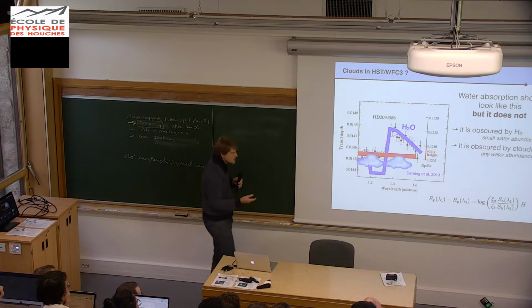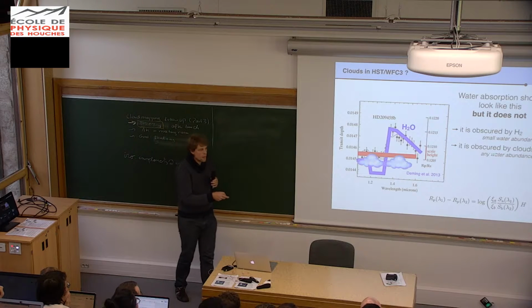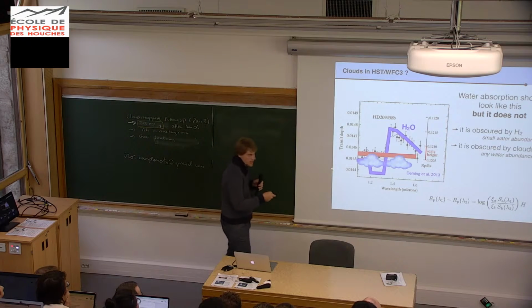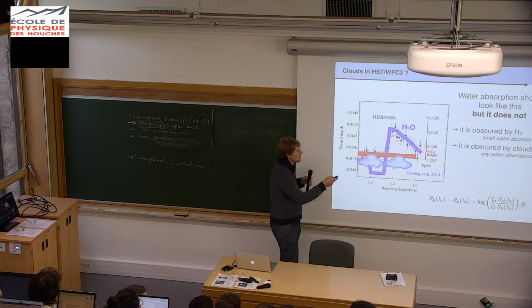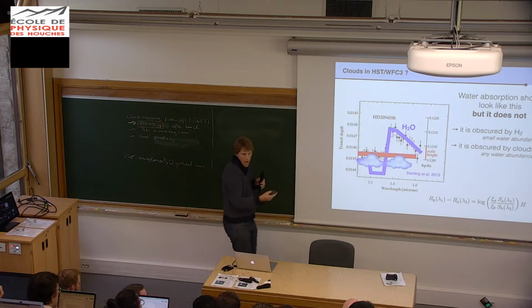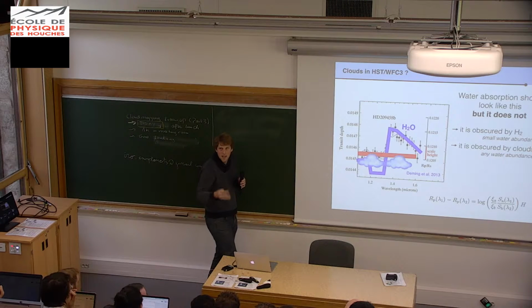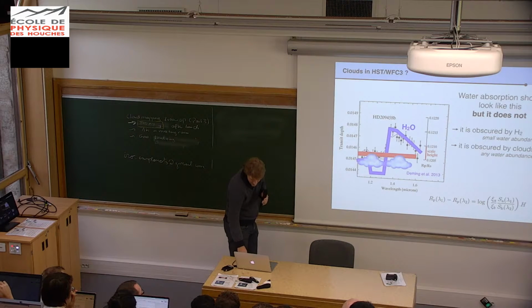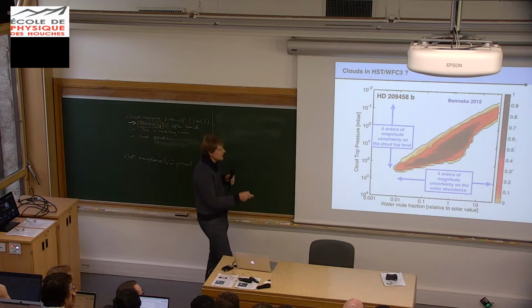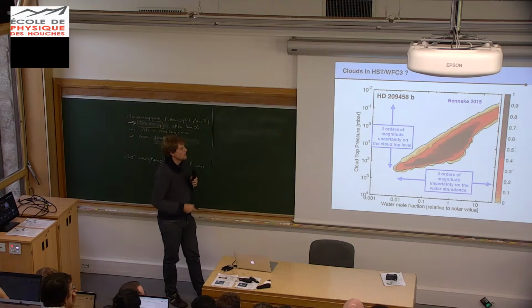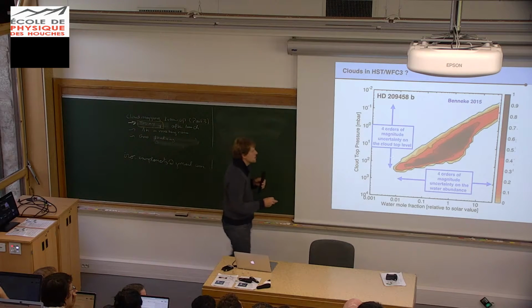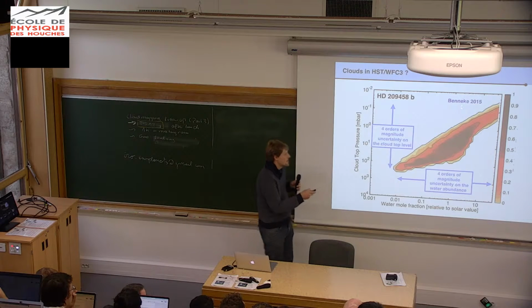So there's another possibility, right? Maybe it's not H2, maybe it's clouds. There's a cloud deck here. And so now we're stuck a bit, because I'm measuring H2 over the cloud abundance. I don't know the cloud abundance. Clouds are complex. I think we learned that. And so I can try to marginalize over it. And that's a retrieval of this data by Björn Benecki, who should publish this paper.